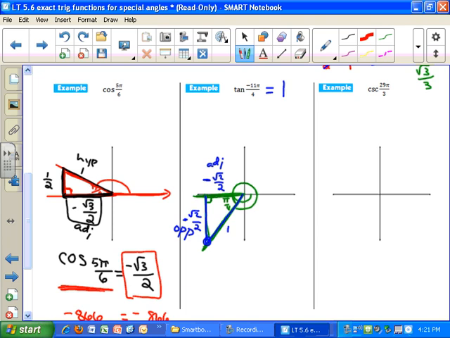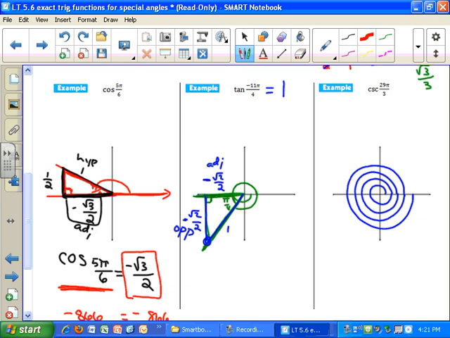And the last one is the cosecant of 29 pi over 3. So that is well over 2 pi, or well over 1 revolution. We've got 6 pi over 3. Another revolution would be 12 pi over 3. 18 pi over 3. 24 pi over 3. And now I'm getting closer. I've only got 5 pi over 3 left.